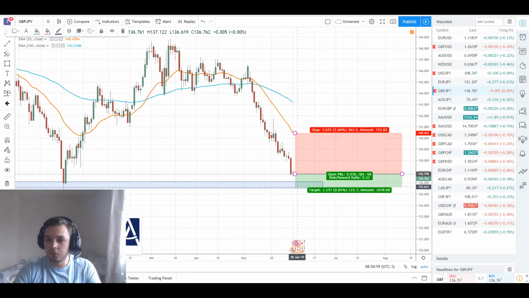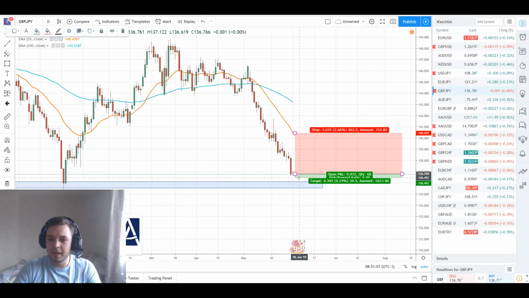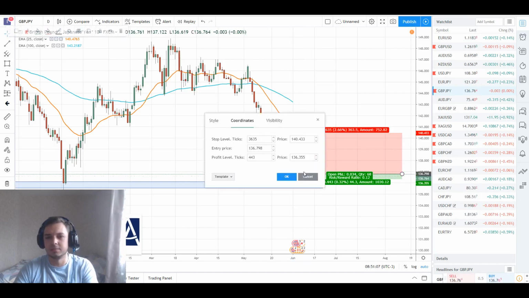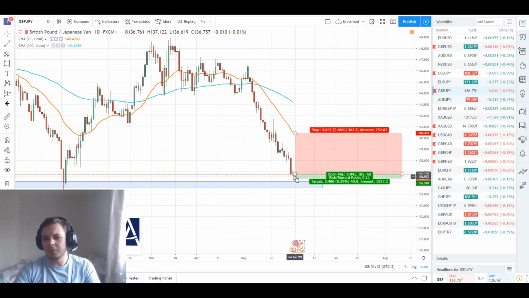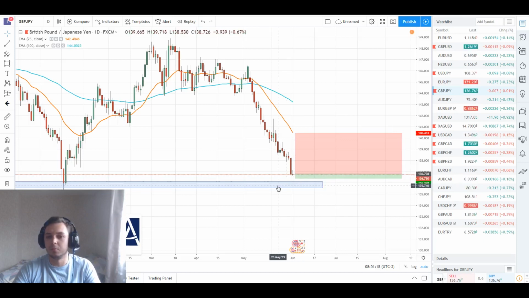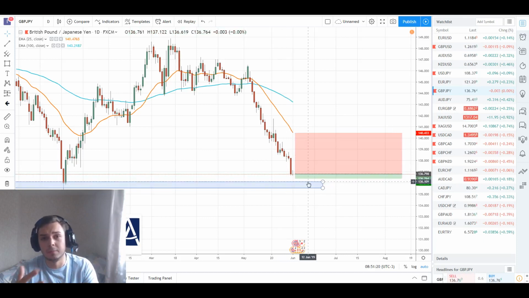So I did 40 pips only. So look, my take profit is just gonna be just over here. We can do it like that. Let's just do it 400, and there we go. 40 pips, and I'm expecting the market to come down till here, because obviously the support is really down there. I could have probably made it an even bigger take profit, could have maybe even done 80.